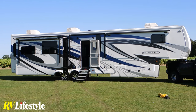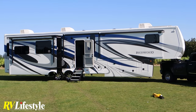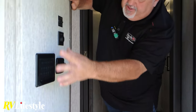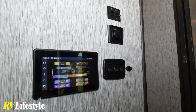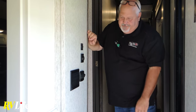Also, with this Firefly, you can download the app on your smartphone, and you can do all of this from outside the unit as well. And you can level the trailer, you can open and close your awnings. So you activate the panel here, your Firefly, and basically this is the brains for the whole unit. All your lighting, your slides, your awnings, your HVAC, so air conditioning and heat, is all controlled off of this, which, like I said earlier, there is an app that you download on your phone, and you can do everything on your phone the same way as you do it on here. Excellent.